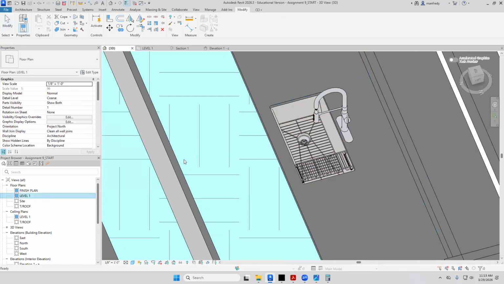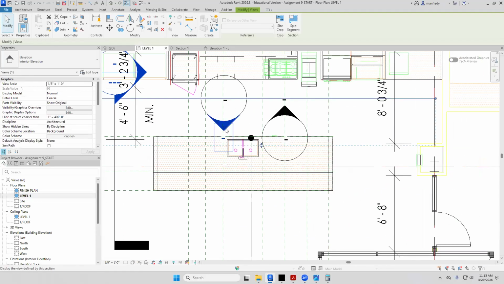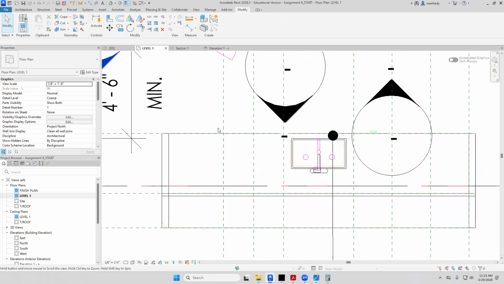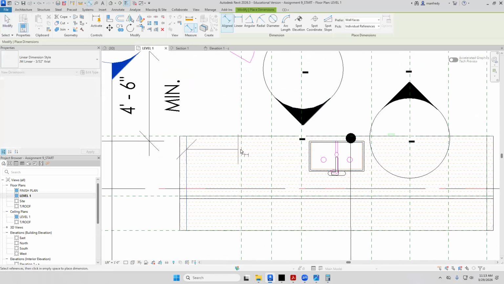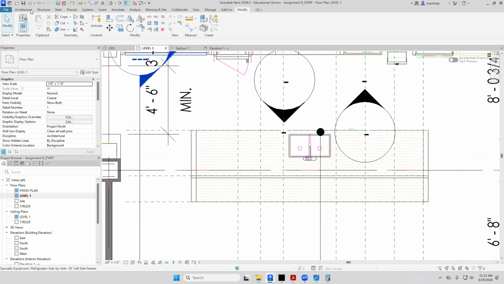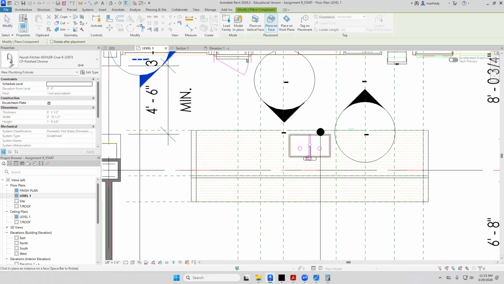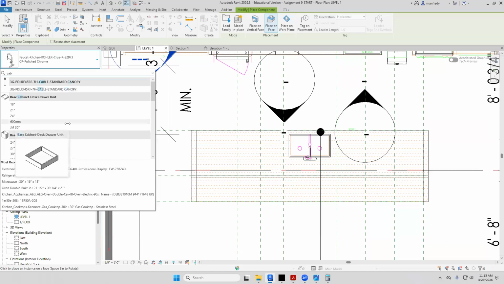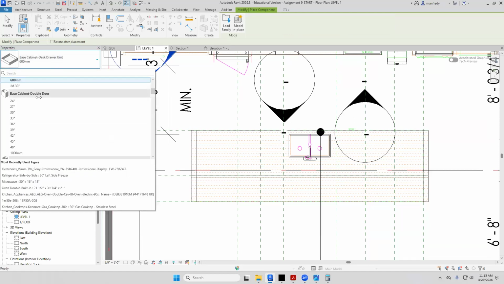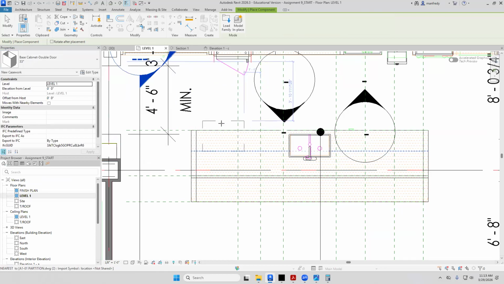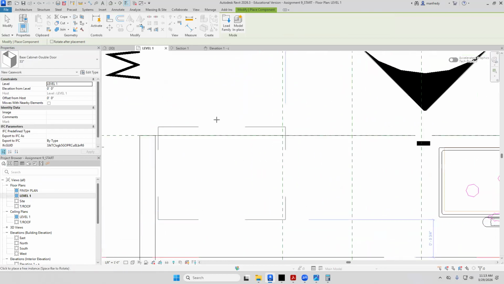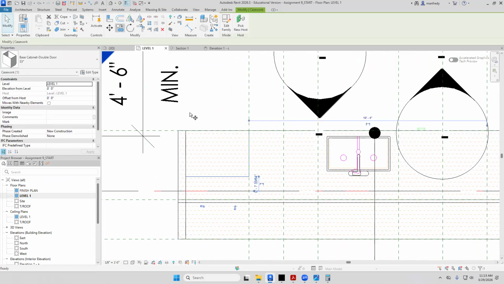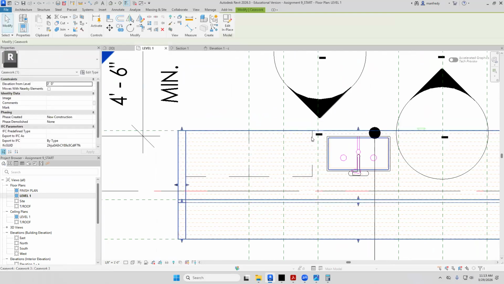And the rest is adding cabinets. So that happens in plan, but you can see how wide these are in plan. You can see how wide the cabinets are supposed to be. You can always do a little measurement here and figure out what you need. I probably already have a 33-inch cabinet. Do a search for cabinet. And see, here's a 33-inch cabinet right there. And you can see that they're the right size. See the measurements line up. And you can start copying these over and change their size.